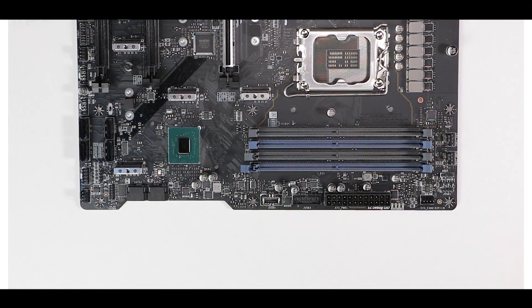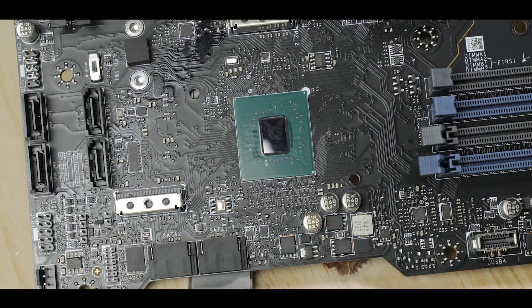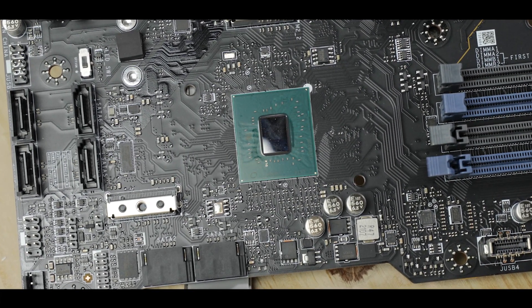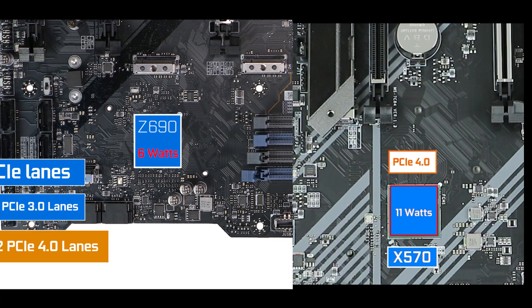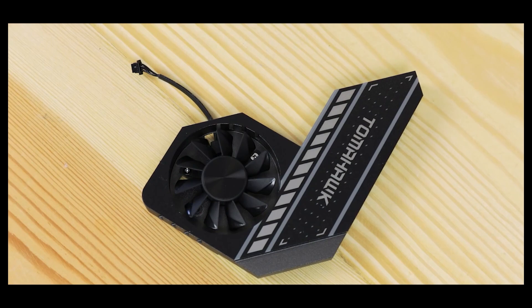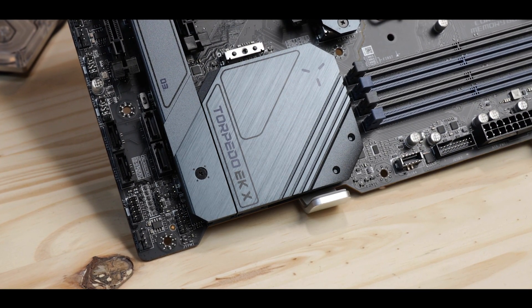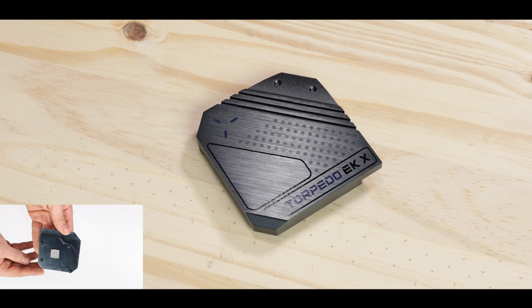Chipset-wise, we have Intel's first PCIe 4.0 natively supported chipset — more bandwidth, more lanes, more USBs than its predecessor. Most noticeably, the Z690 chipset delivers PCIe 4.0 bandwidth on a very cool 6-watt heat footprint. That is half of what AMD managed for the same standard — the infamous reason why AMD had to equip X570 chipsets with expensive, sometimes noisy chipset fans. In comparison, the Z690 heat shield is much smaller, costs less, and keeps the chipset below 45 degrees Celsius on its own. The Z690 chipset makes PCIe 4 more affordable and more mature, helping it become the standard of reference for all incoming motherboards.